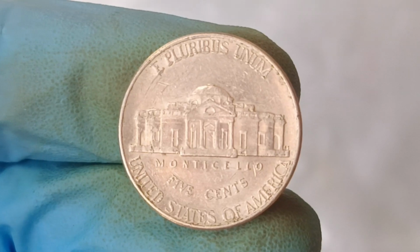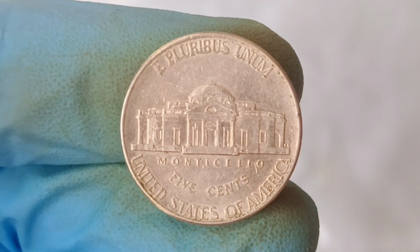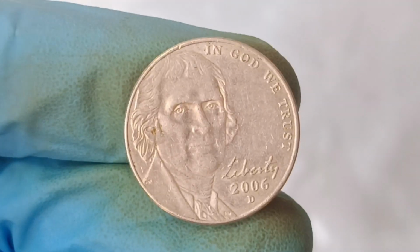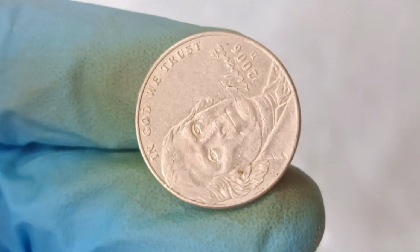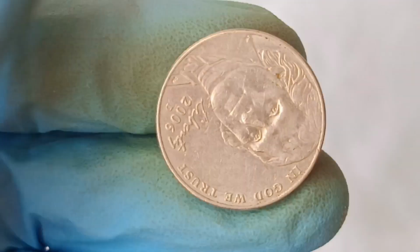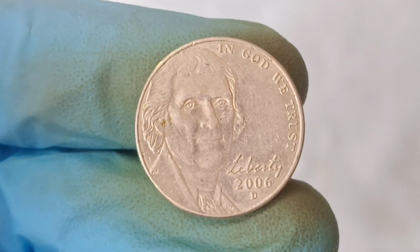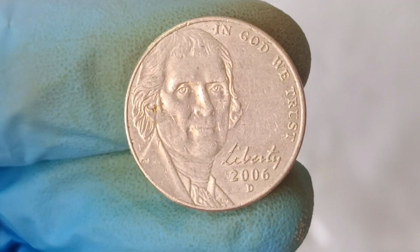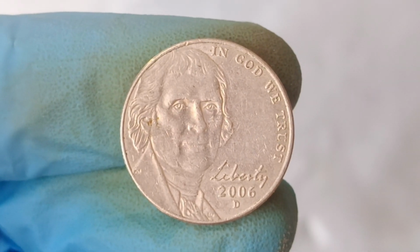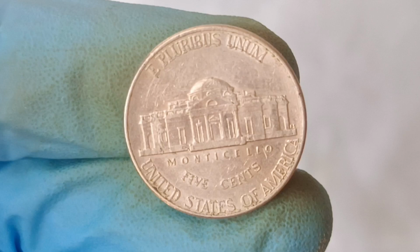In the years that followed, the 2006 Jefferson Nickels continued to make their mark in the numismatic world. As they became more and more sought after, the stories of those who discovered them became part of the legend of the coin. There were tales of rare finds in old piggy banks, in forgotten drawers, and at estate sales. Some of the most remarkable stories involved coins that had been passed down through generations without anyone realizing their true value. What had once been considered a mere 5-cent piece now held a price tag far beyond anyone's wildest expectations.